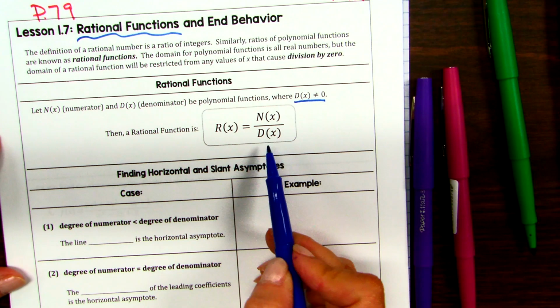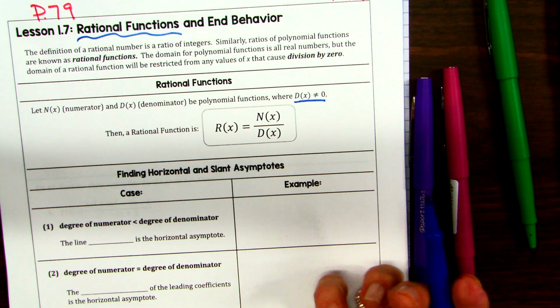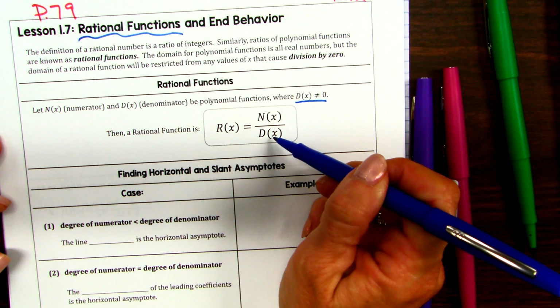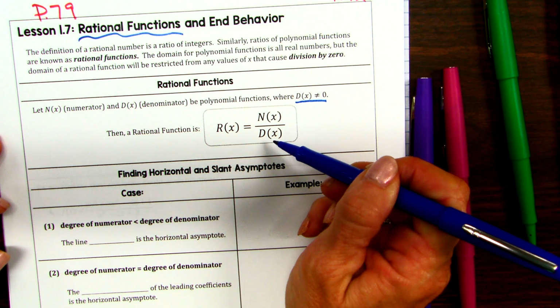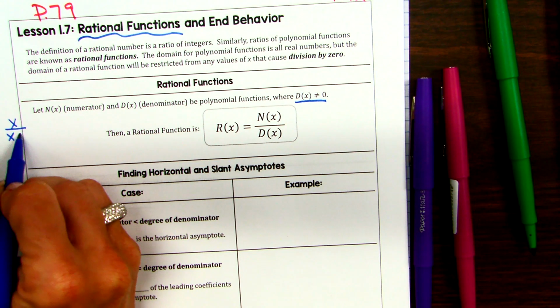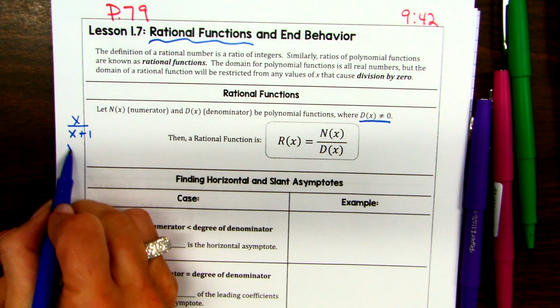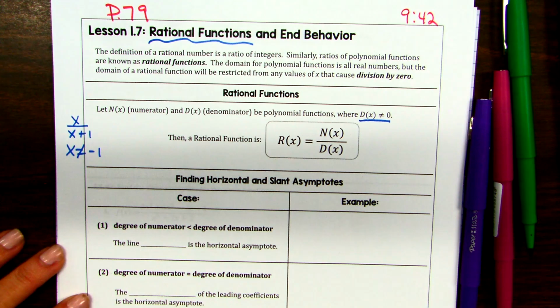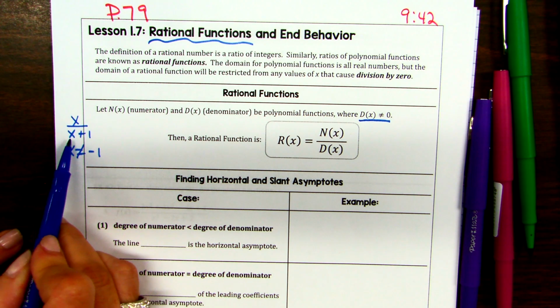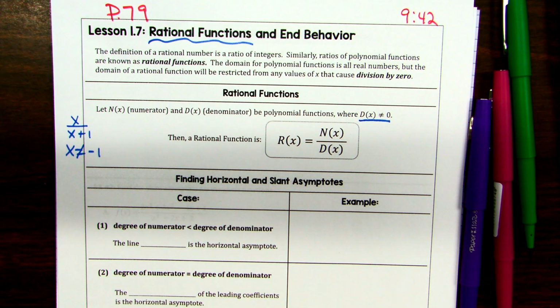Well, guys, polynomials have variables in them, like x squared plus 5. That's a polynomial. And if you have an x in your denominator, you have to say what x can't be because it would make the denominator 0. For example, if I had this polynomial, that's an example of a rational function, a very simple one. But you would have to say that x can't be -1, because if x was -1, you'd have a 0. So anything that makes your denominator 0 shows up in a graph as a couple different things that we'll get deeper into on Monday, but they're called vertical asymptotes and holes.